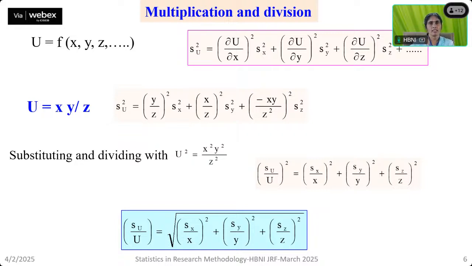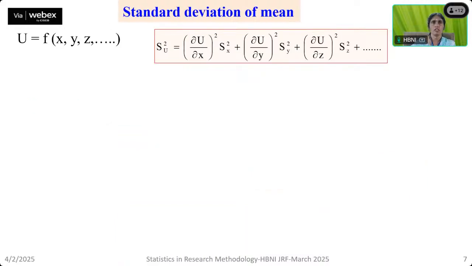All of you will be practicing these equations given in this as well as the previous slide. We will have a practice session in the exercises in the forthcoming slides. So you will get familiarized with these equations, and later on, whenever you do any mathematical operation on your measured results, this propagation of errors will be applied, so try to practice these things.